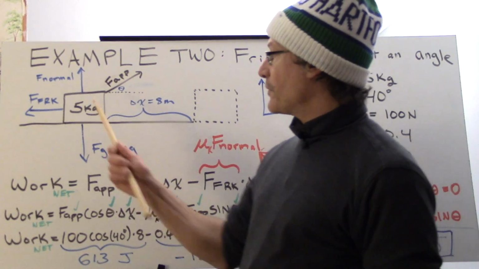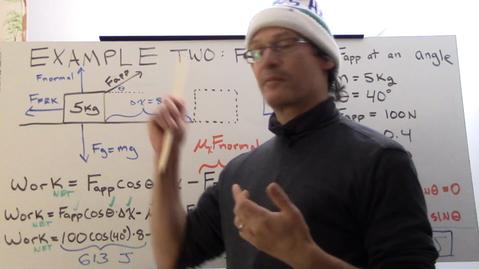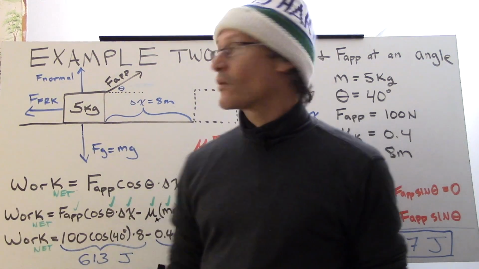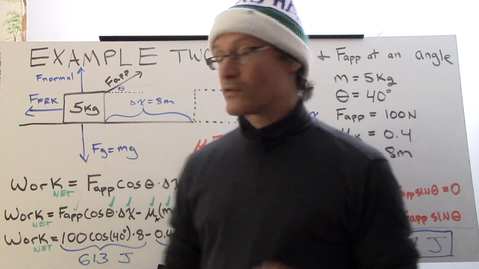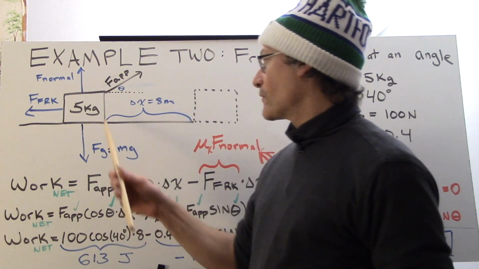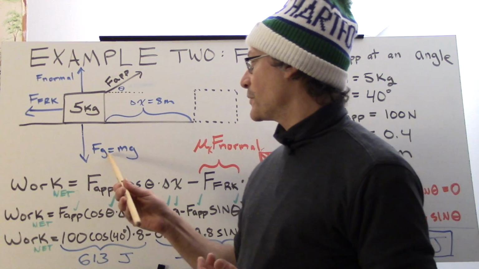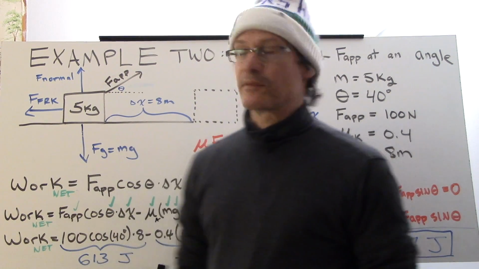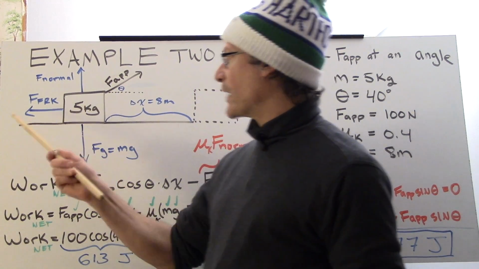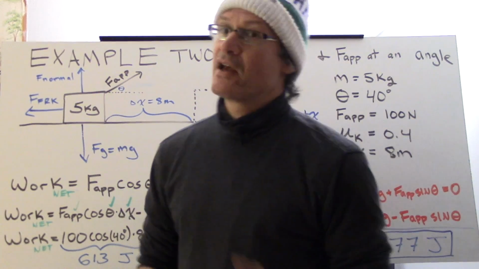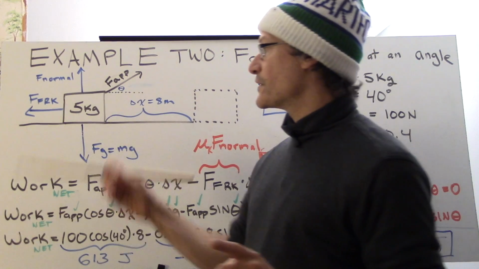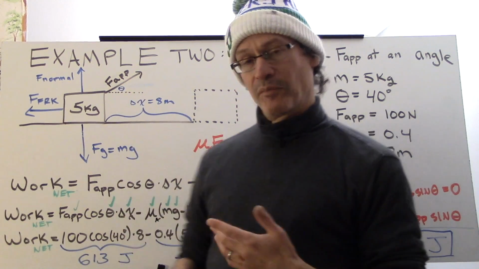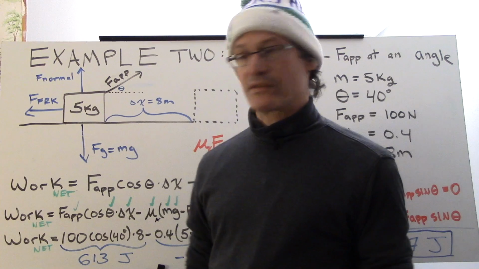So here's the free body diagram. I should actually put this all on a dot, but for this case, I decided to use a box. The angle is with respect to the horizontal. Of course, it's on a surface, so there's a normal force, and it's going to play a role because we have friction. And of course, the weight of the crate is the force of gravity, which is mass times gravity, the acceleration due to gravity, 9.8 meters per second squared. And then the force of friction will try to oppose the motion forwards, as friction always does. When friction opposes that motion, it's also, interestingly, parallel to the motion itself. So while the applied force is at an angle, the frictional force is in the same direction as the displacement.